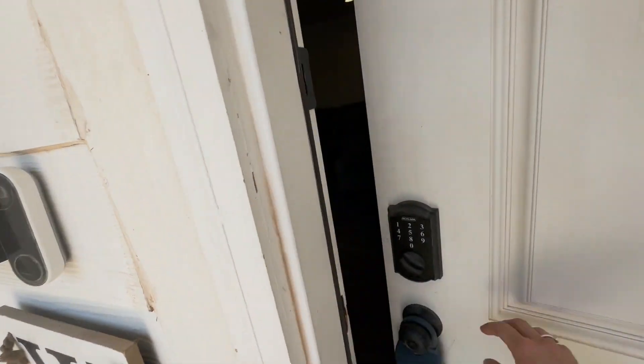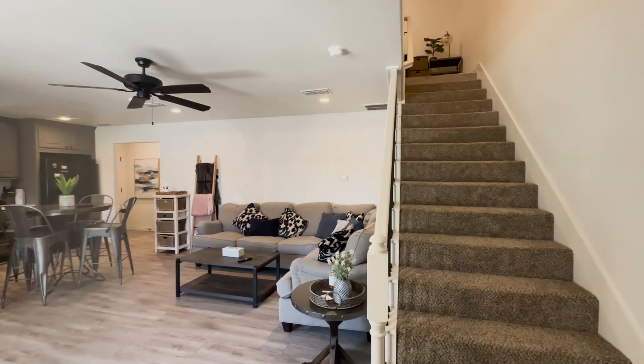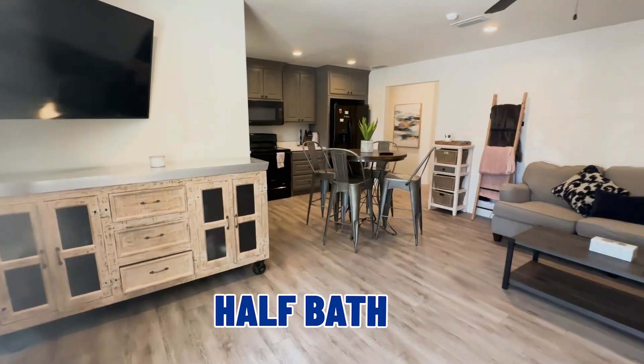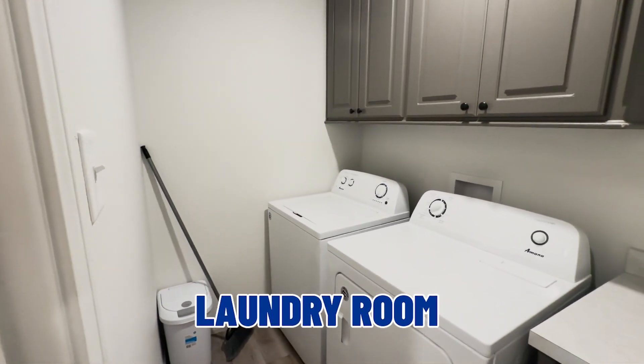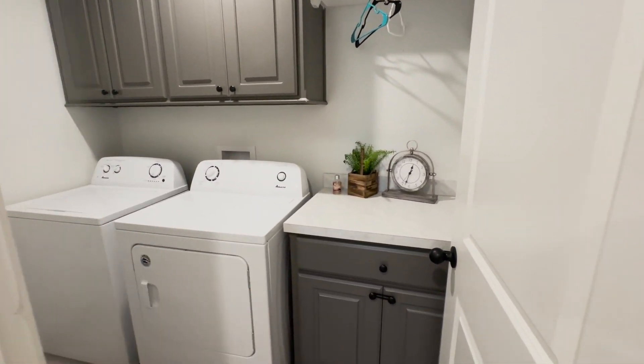As soon as you walk into the house, you are greeted with an open concept living area and stairs. All the bedrooms are upstairs, and there's a half bath down here. This home is a four bedroom, two and a half bath home. The living room brings in a ton of natural light from the south-facing front window. As I mentioned, this house will come completely furnished — everything you see, including kitchen utensils inside the cabinets. It also has a dedicated laundry room with upper and lower cabinets, so plenty of storage.